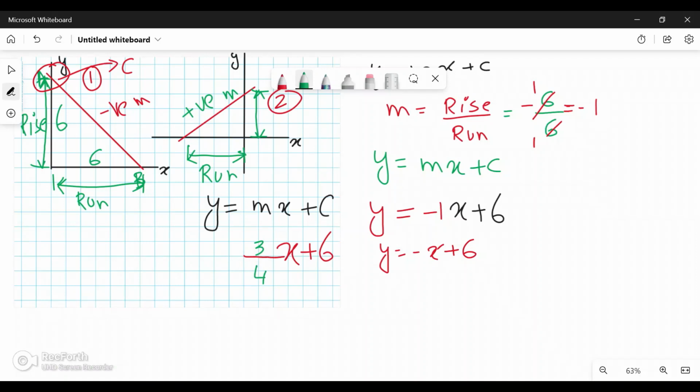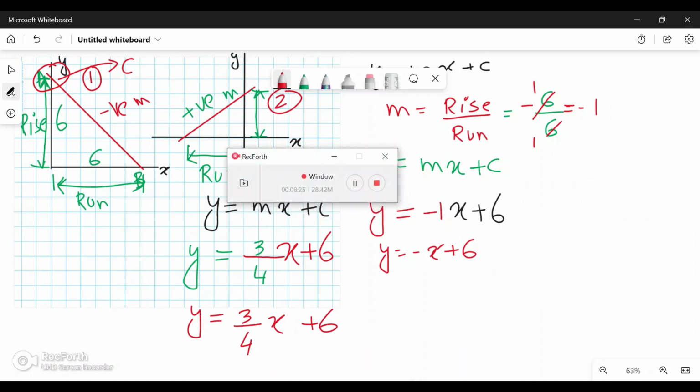And now we are supposed to write the sign of the gradient, either it is positive or negative. As it is mentioned in the graph that this line is upward sloping, it will have a positive gradient. So we do not mention the positive sign here. There is no need to simplify it further, so you can leave the equation in this form, that y equals 3/4 of x plus 6. This is the equation of the line. Here the value of gradient is 3/4 and the value of the y-intercept is 6. I hope you got the concept.